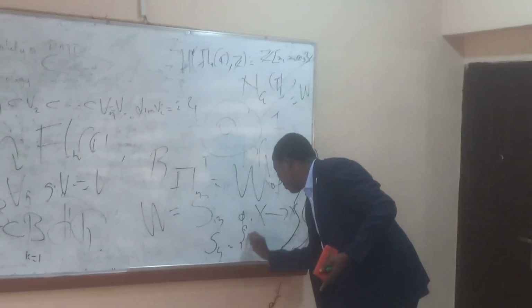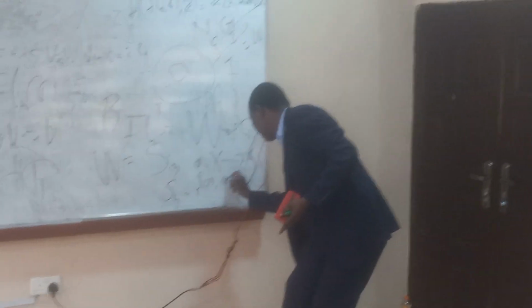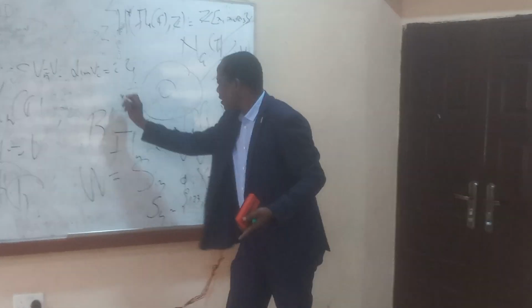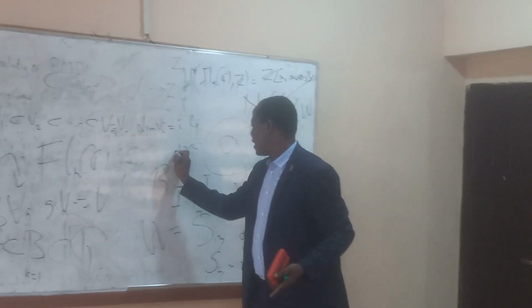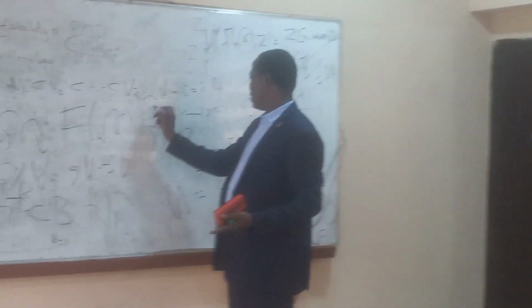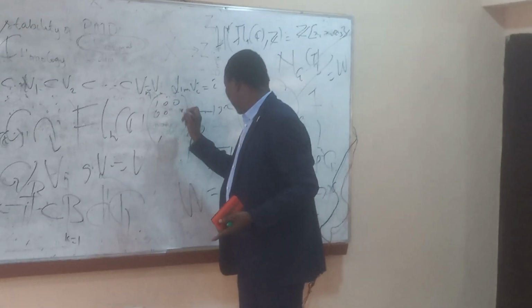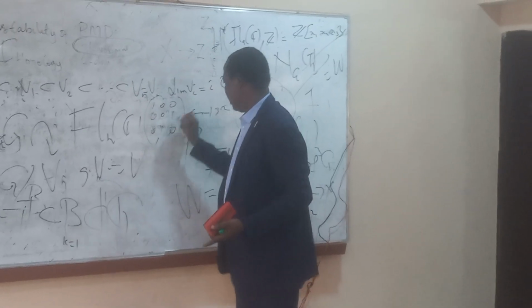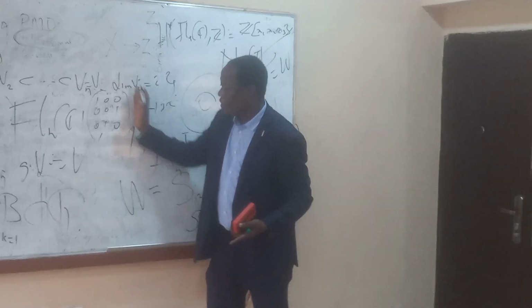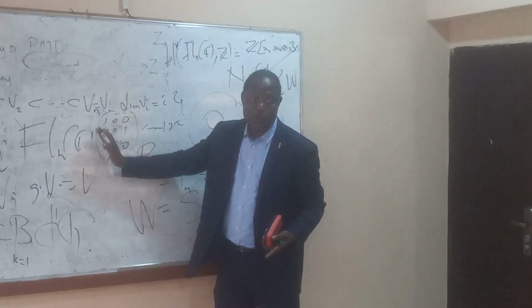So the question now is, in S_3, you have the permutations 1, 2, 3 and 1, 3, 2, and you know that you're just permuting. But if I take 1, 3, 2 as a permutation, I can think about it as a matrix. So in this case this will be 1, 0, 0, then 0, 0, 1, then 0, 1, 0, something like that. So this is what I mean by the Weyl group.